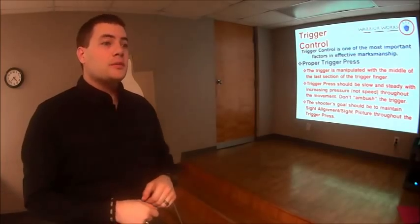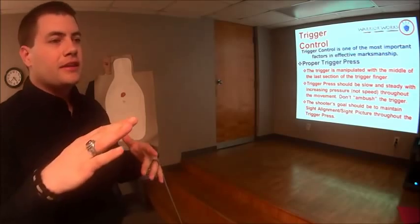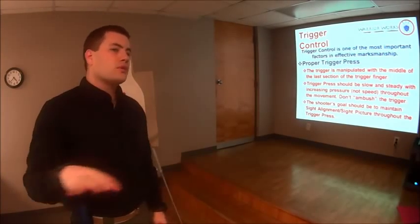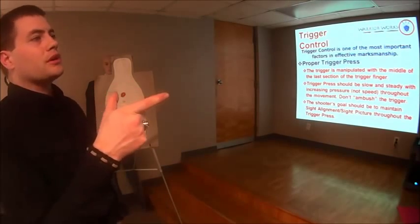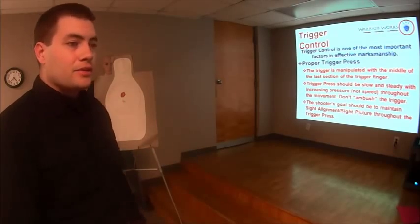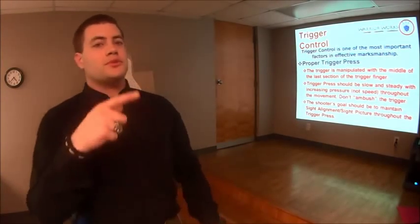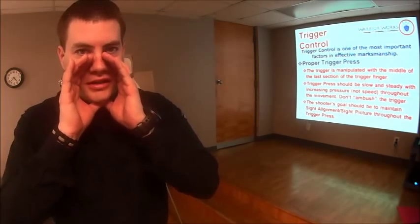But eventually you need to be able to go bang, bang, bang, bang. And there's no way to not anticipate that. In fact, if you train as much as you should be, even dry, you're going to learn your trigger so well, there's nothing you can do to make yourself not anticipate it when it breaks. I can squeeze the trigger as slow as I possibly can and still be making movement. I still know exactly the moment it's going to go off because I know my trigger. I've pulled it plenty of times. So this idea that you have to shoot all the time with some surprise trigger pull is faulty, and it'll get you smoked in a gunfight.